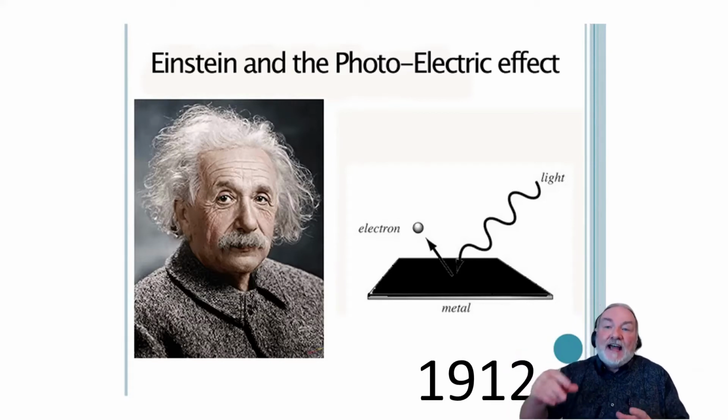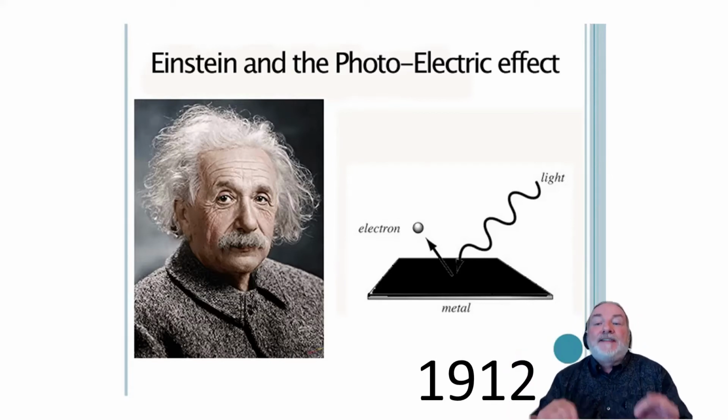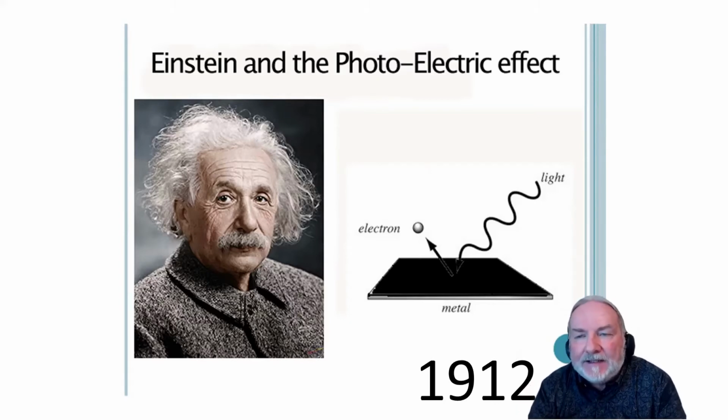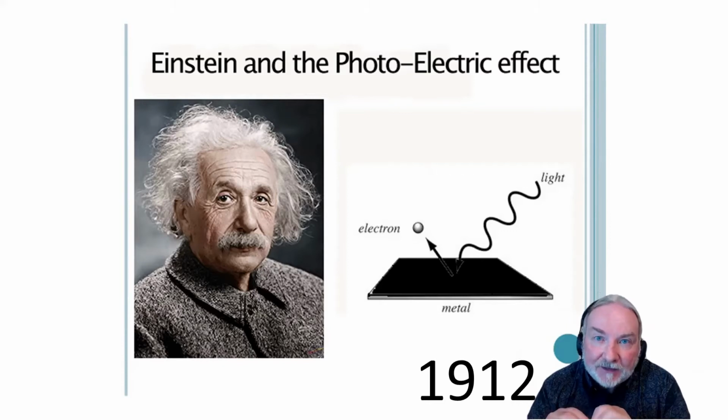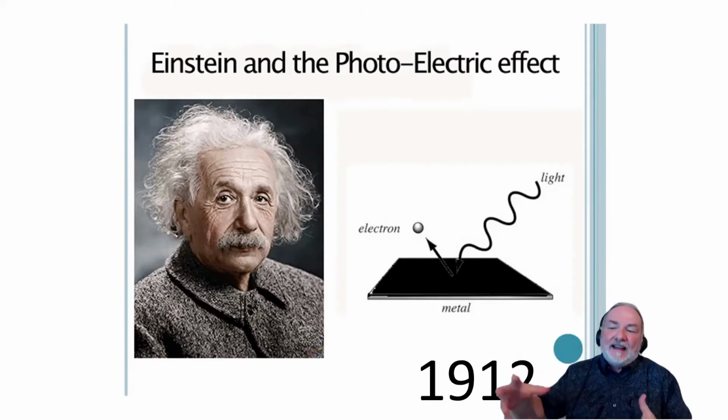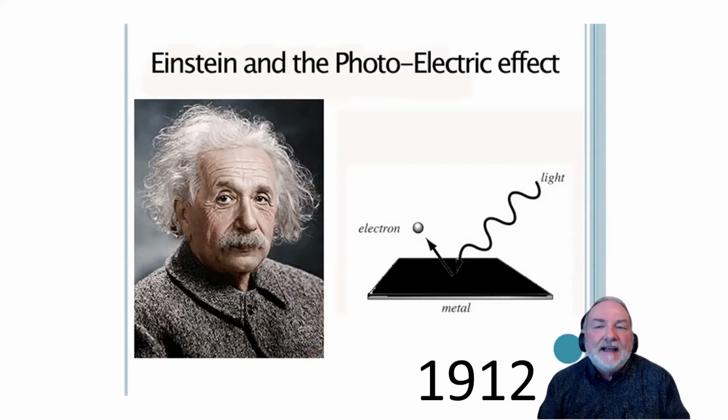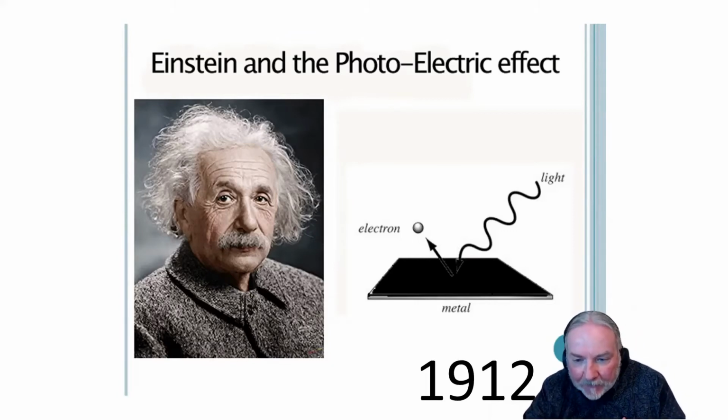So if you shine light on a metal, it will displace an electron. But you don't need to know what's happening. What you need to know is that it proves that light is made up of particles, because they increased the light and, no matter what they did, it still came out at the same rate. So now we had Einstein saying, look, this is weird. These quantum particles of which we're made up are weird.